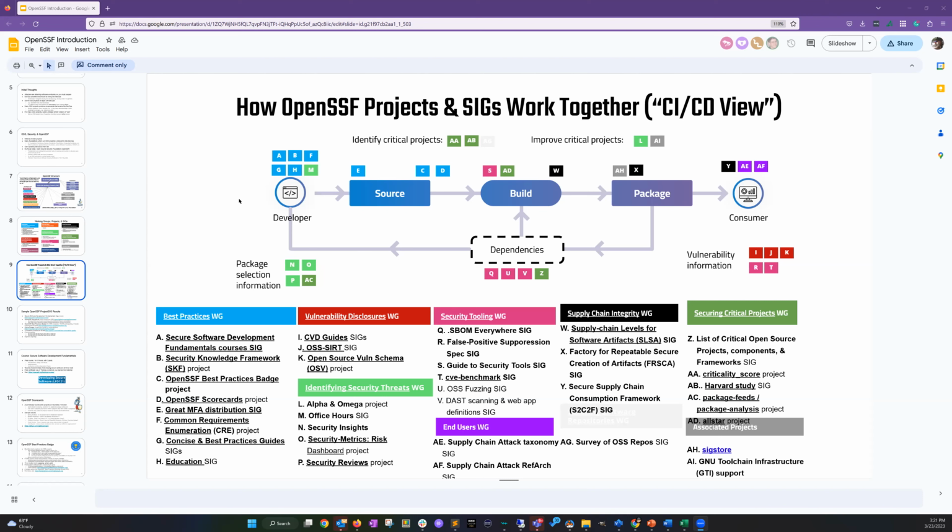So one thing I think will probably help, maybe not even to be recorded, is that each individual work group might come with one or two people to give a presentation using this slide, and they'll figure out whether the group is part of a particular stage. For example, the best practices, right? Just looking at the blue squares, they're only at the beginning, so that probably means it's all related to developers, open source developers.